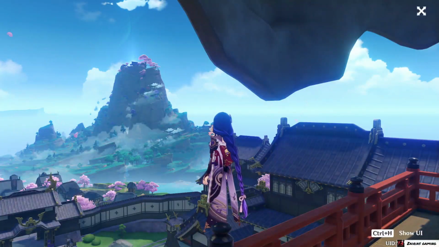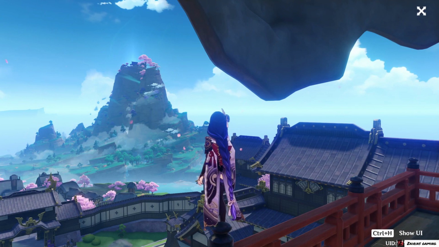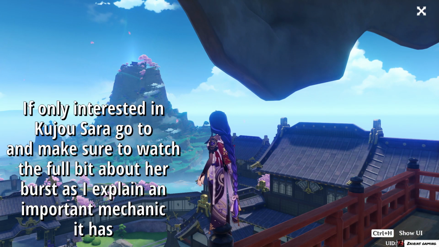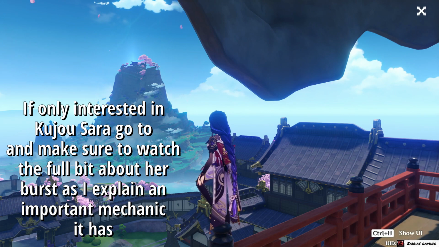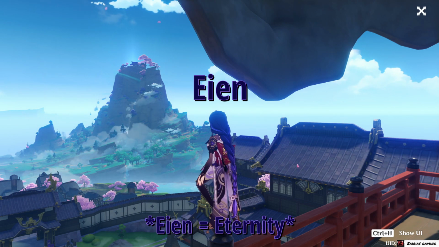Good day, everyone. Today I will be giving my thoughts and explaining certain mechanics behind the Raiden Shogun and Kujou Sara. Ordinarily, I would probably do each character individually. However, I do think Kujou Sara highlights a potential issue that A.N. could bring to the game.